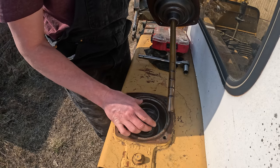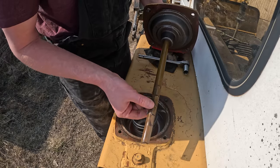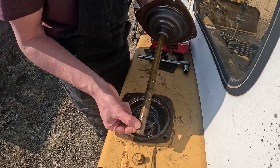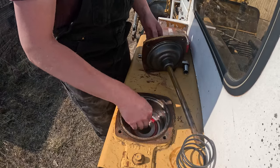The other thing the guy said was pull this screen out and you'll know right away. He said if this is filled with shrapnel, then she blew something. If not, it might just have a leak. So that looks pretty good. That's just little normal shavings.